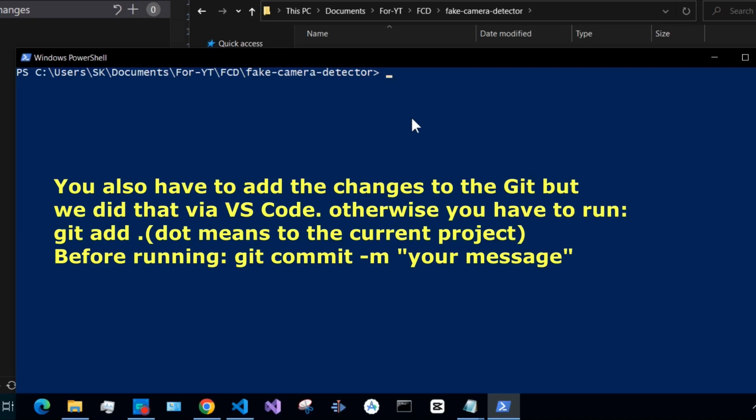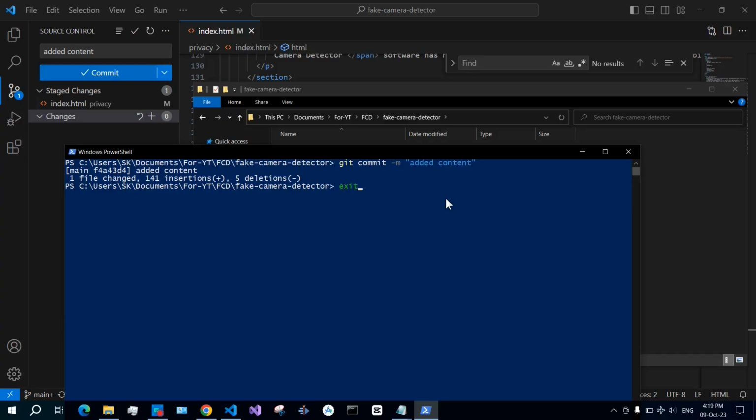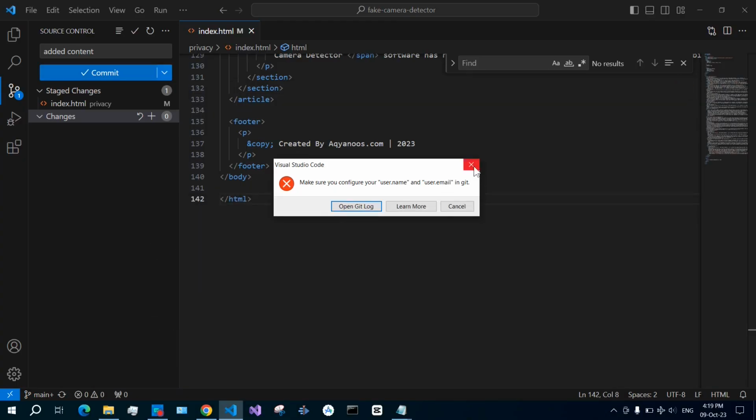Once you set your user email and username, you can run it again. Git commit -am and then a message, added content. This is done. Exit.